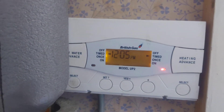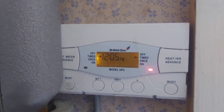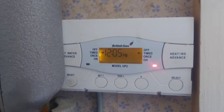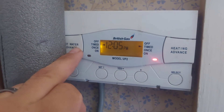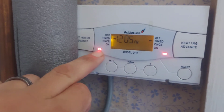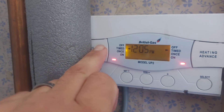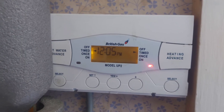Because the time is now 5 past 12, the heating is on but the hot water is off — the hot water won't come on till 4 o'clock. If we needed hot water now, instead of reprogramming the whole thing, we can hit the advance button. We press that and now the light is on. It will stay on from now till the next time it's told to turn off, which is 10 p.m. Advance just means jump forward and stay on till the next time you're told to turn off.